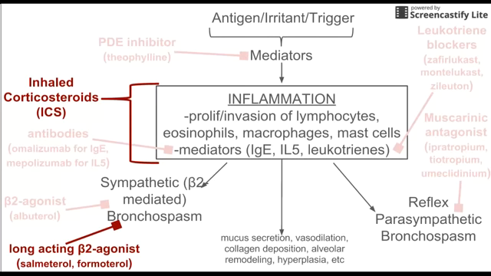Inhaled corticosteroids are important with them. They increase the prevalence of the beta-2 adrenergic receptors, and inhaled corticosteroids are also important because they are inhaled. We do not want the side effects of systemic corticosteroid use, which include fat redistribution, some emotional effects, and other side effects of chronic corticosteroid use. So always use inhaled corticosteroids and long-acting beta-2 agonists together.